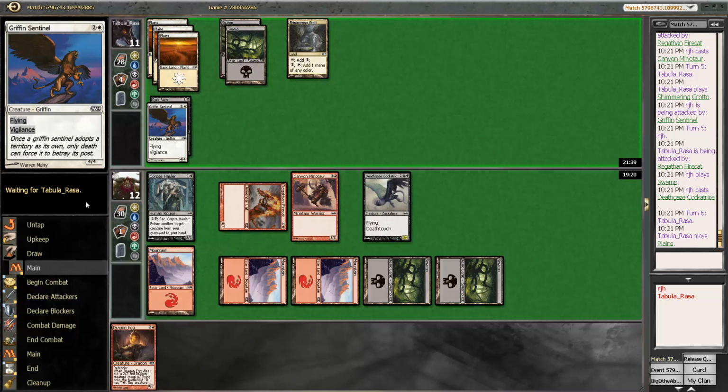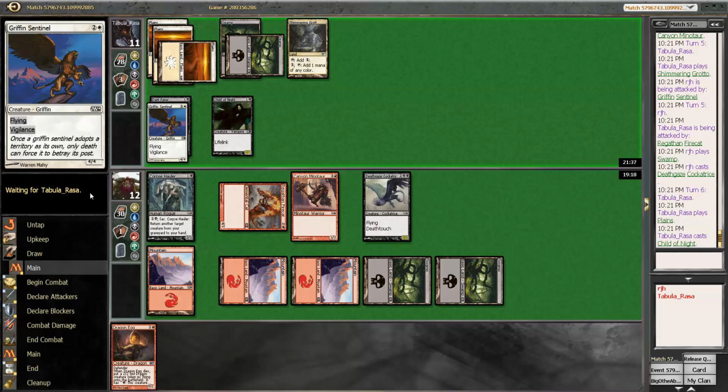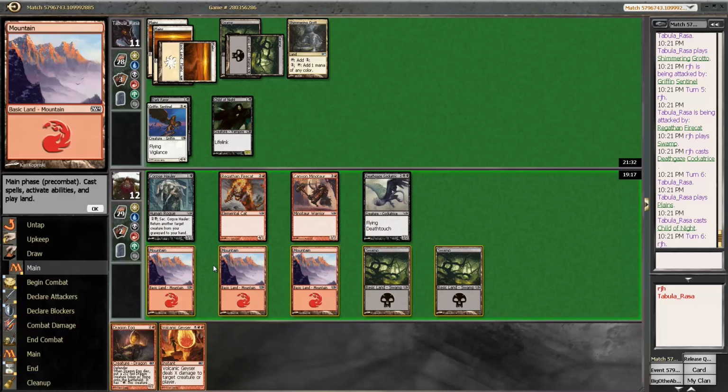I have shock up. Don't want to miss my shock, do you now? Child of Night? Irrelevant at the moment. Should have waited till after combat to play that, I presume. But oh, my opponent's not playing anything, so that makes perfect sense. Ooh, Volcanic Geyser, so that will hang on to.